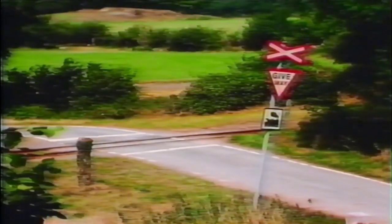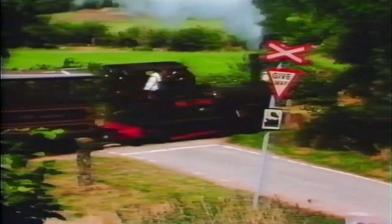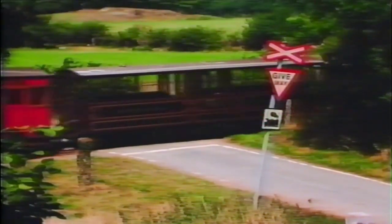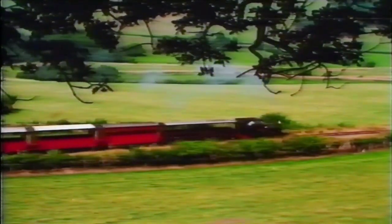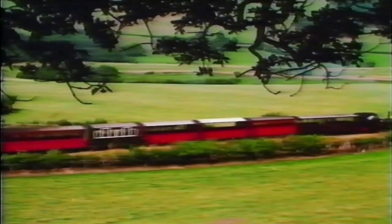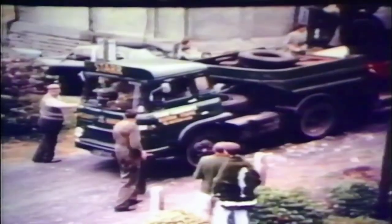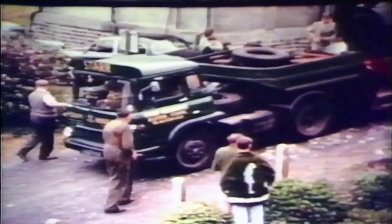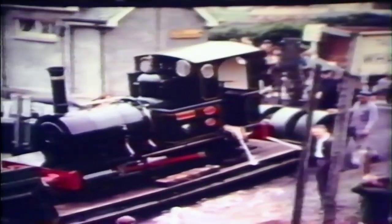Dolgoch, the second engine, came from the same makers as Talyllyn, Fletcher Jennings. This engine is a four-wheeler, but with a very long coupled wheelbase of 6'6", unlike Talyllyn, which only had 4 feet coupled wheelbase. And with the extra length of wheelbase, it rides quite steadily. It ran pretty much in its original form right up to 1953. It was the only engine in the early days of the Preservation Society. It maintained the entire service in 1951, although it was in a pretty bad state of repair. But it was taken out of service after 1953, and it was sent away for rebuilding to a firm in the Midlands.